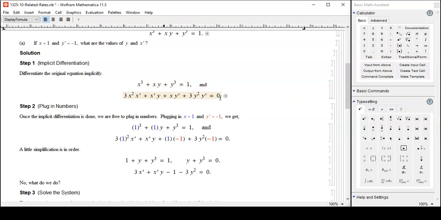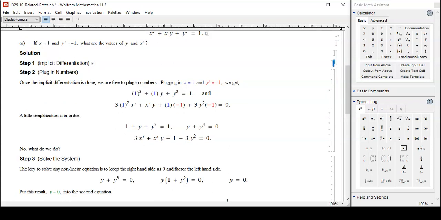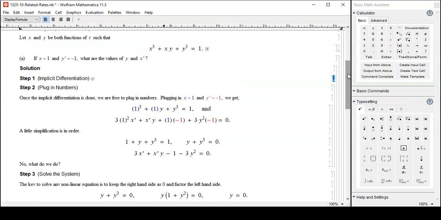Okay, so we have 2 equations and 4 known variables. Now, plug in the numbers. Plug in the numbers to this and that. And what we have is the first equation and the second equation, and only 2 unknown variables. You see, x is 1, y prime is -1, so those two are settled. So we only have x prime and y. So here, equation number 1, and there, equation number 2. Two equations and two unknown variables, we can solve it.